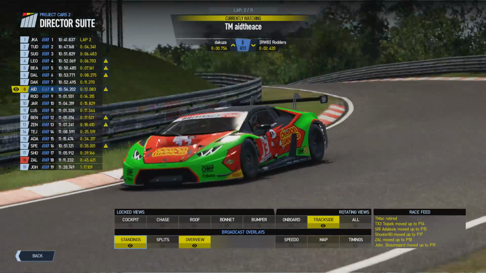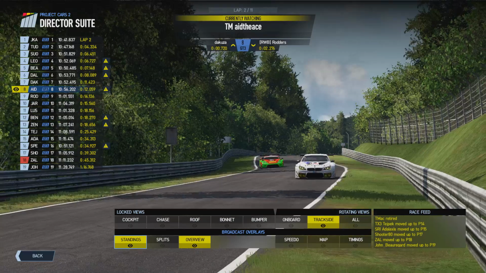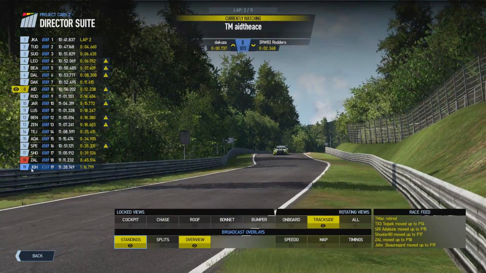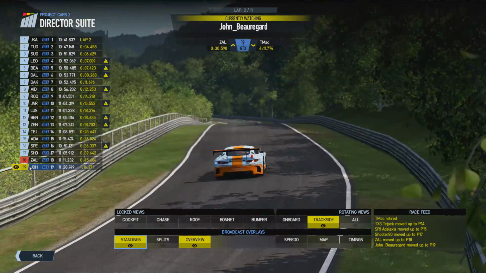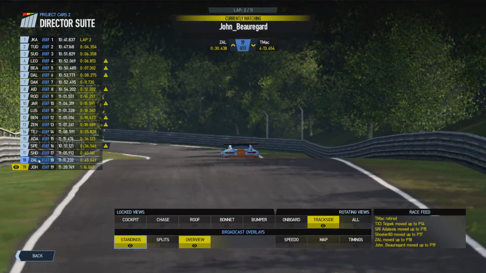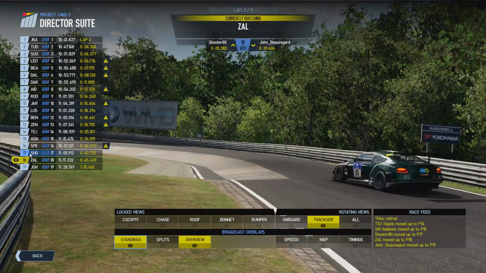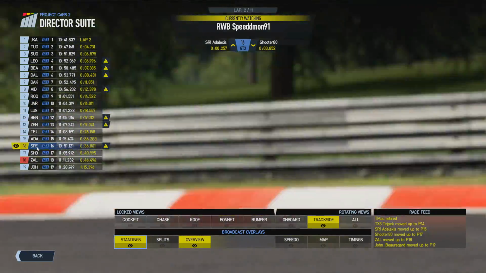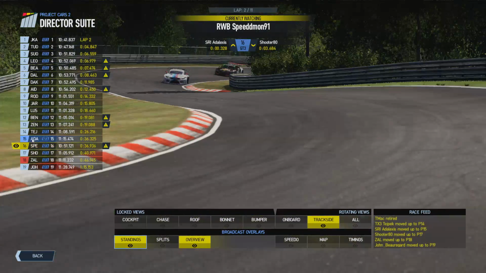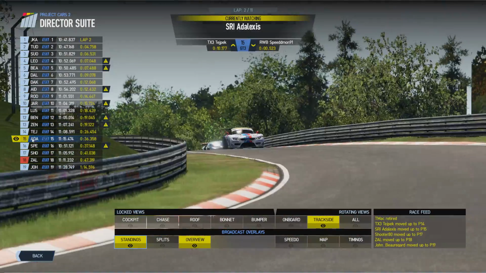Now just to the left of that little blue element you have the driver who is in the position ahead of the driver that you are currently watching, with their full name, and the gap between the driver that you are currently watching and that driver in the position ahead. And then to the right of the blue element on the other side you have the driver who is in the position behind, again with their full name, and then the gap between the driver who you are currently watching and that driver in the position behind.